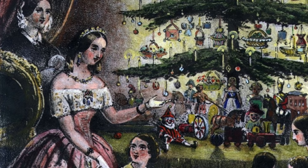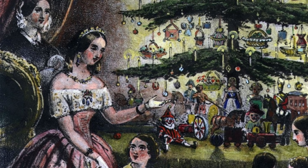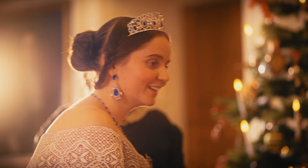In the engraving it's hard to see exactly what style her hair is. We concluded that the hairstyle was adorned with lappets, which was fashionable for evening wear at the time. A lappet is a decorative hanging piece of fabric or lace. She was wearing velvet lappets to match her dress in the 1840 portrait of her by John Partridge. The lappets in the engraving might have matched her gown; however, it's possible that the colourist wasn't sure what they were looking at, so they matched them to her hair. Because of this, it was hard to decide upon a definitive interpretation without further experimentation that we didn't have the time or budget for. We chose a hairstyle that was commonly worn by Victoria.